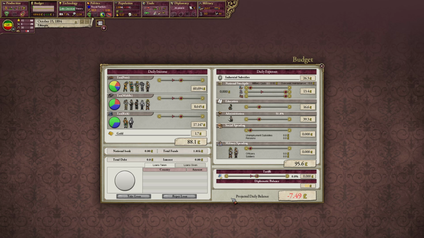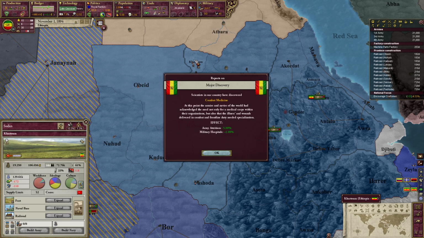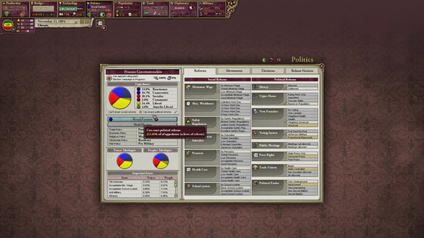So we could crank our taxes if we wanted to. But I think producing some luxury needs might be a good idea eventually. For right now, though, I'm mostly interested in massively increasing... Oh, hello, combat medicine. I'm mostly interested in massively increasing the amount of infrastructure in this area. We can do a reform. We can do a political reform.